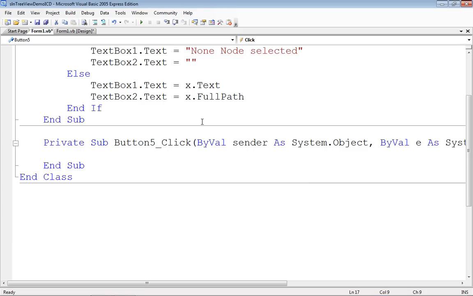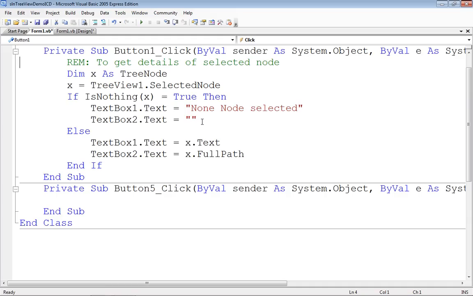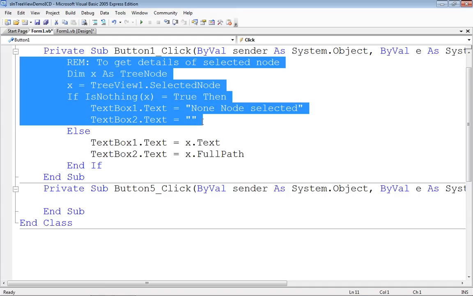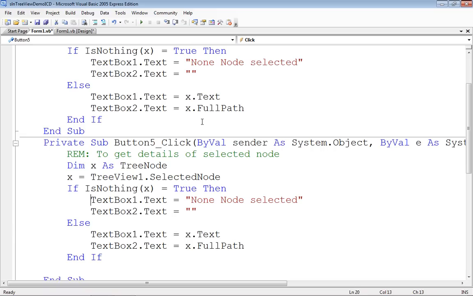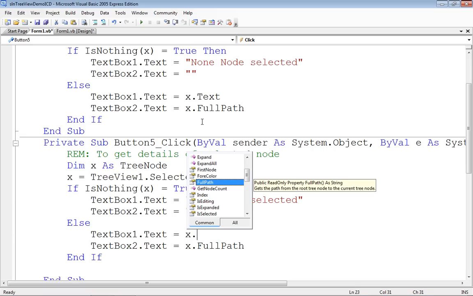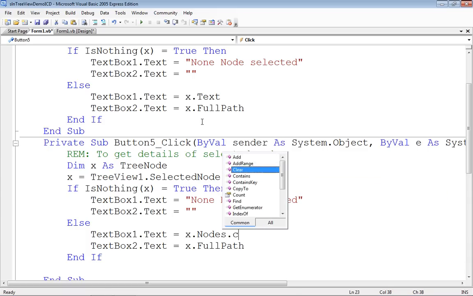To get the information about the child nodes, as each node contains a nodes collection, once again I'll copy the same code to determine whether some node is selected or not. Then x.nodes.count.